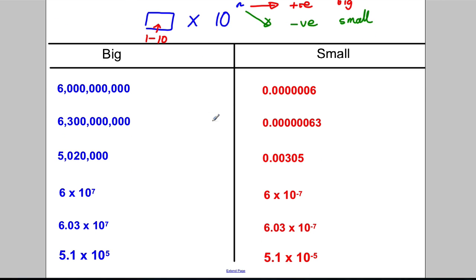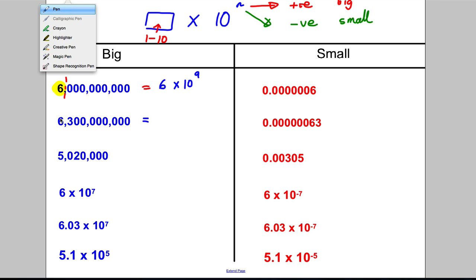Right, let's introduce you to some ideas here. Firstly, let's write a big number like this in standard form. What we do is as follows. The first non-zero digit is the key. That's 6 there. So our number between 1 and 10, we're going to take that to be equal to 6. Now what power of 10 is it? Well, you count how many digits after that first non-zero. 1, 2, 3, 4, 5, 6, 7, 8, 9. So we're going to say 6 multiplied by 10 to the power of positive 9. Simple as that.